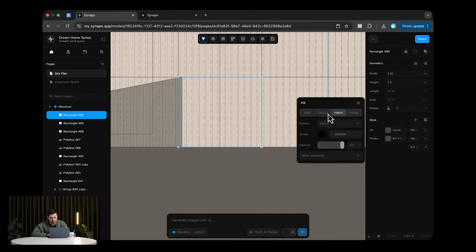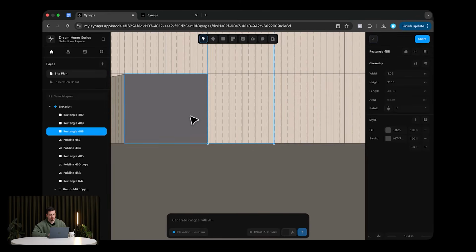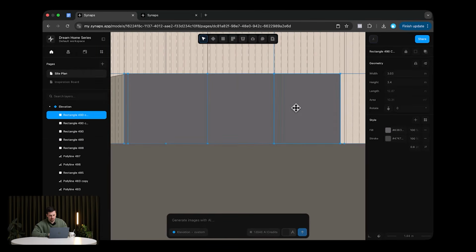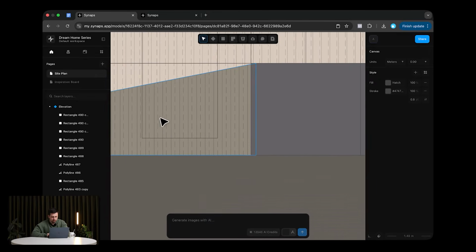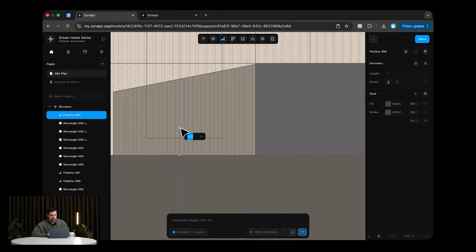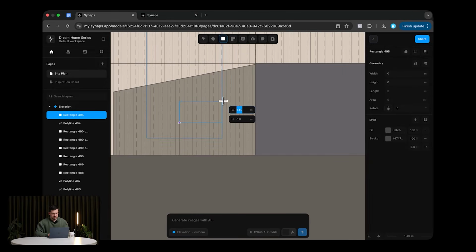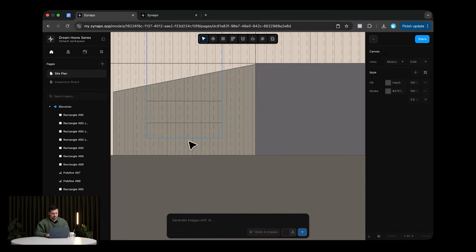So this will be one window then. I was going to make this a gray. This will be the other one. Then this one, and then this one. And then for these ones, I think we're going to have to go about 120 centimeters from the ground, so 1.2 meters. And then I think just an 80 centimeter height for the windows themselves. And then I can delete the rest of these.